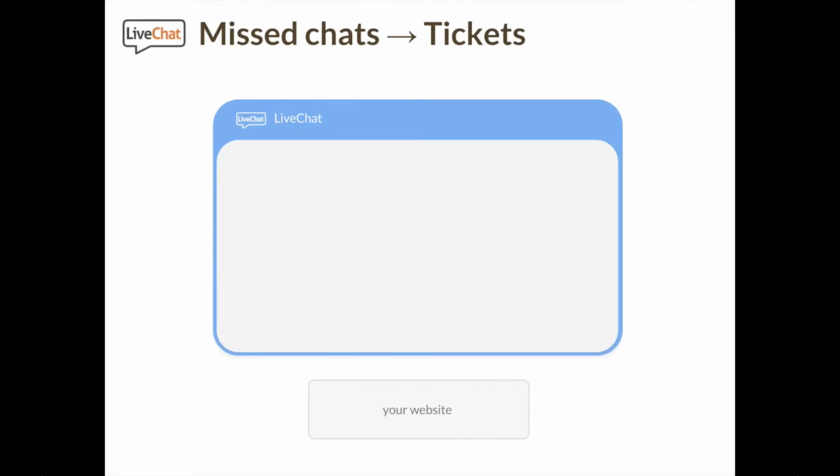The genesis of the ticketing system in LiveChat is connected with the missed chat functionality that we offered previously. To show you how it worked, let's assume that the visitor enters your website, and he had two possibilities: to chat with you or leave you a message, which we call the missed chat, when your agents were offline. The chat functionality is, in our view, very polished, but the missed chat one needed some more attention.